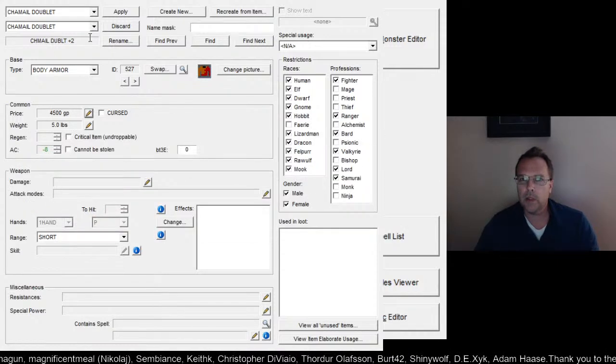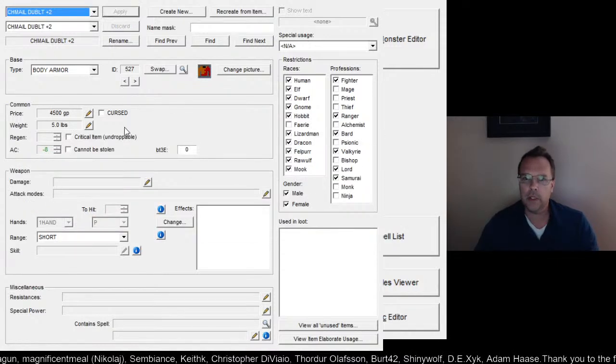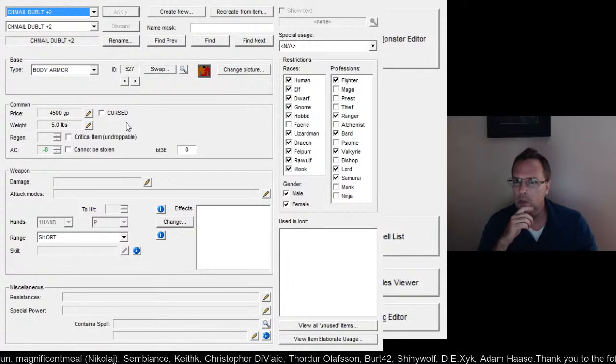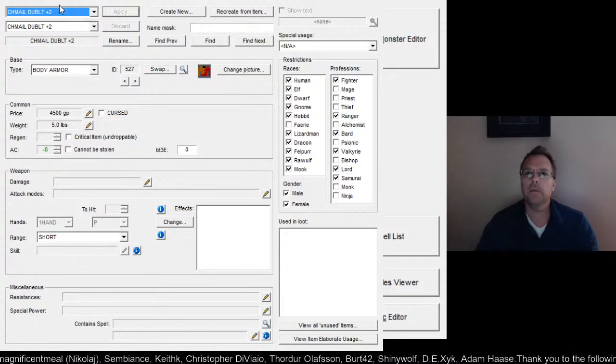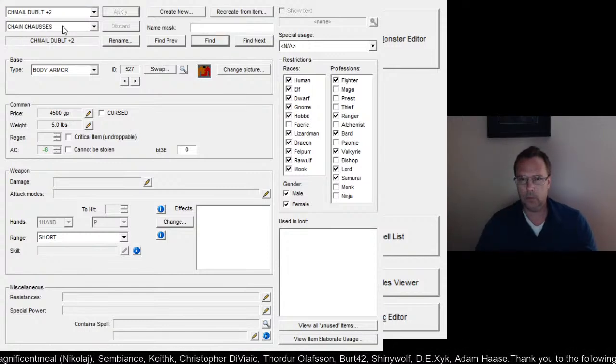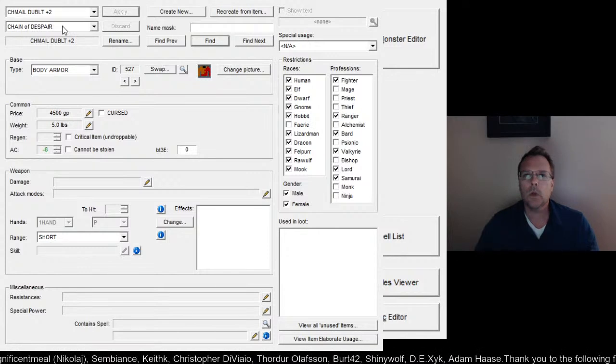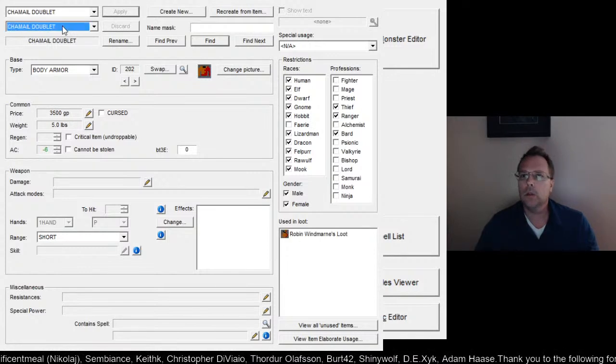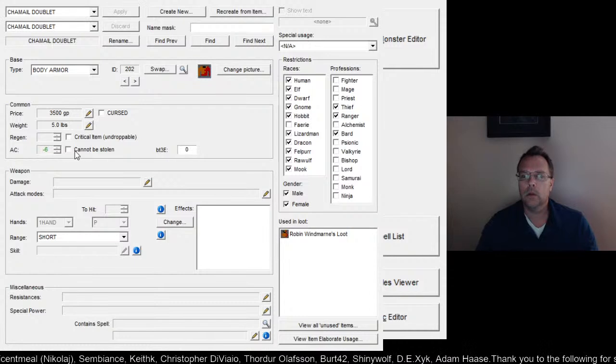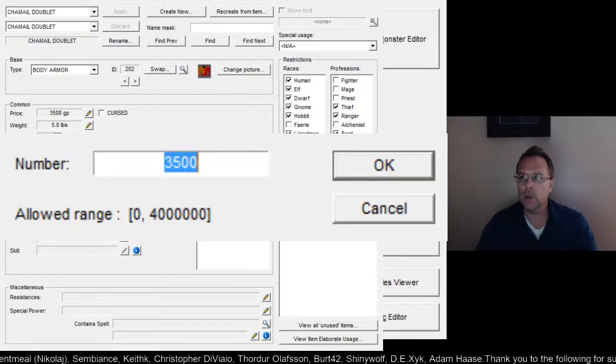I'll reduce the price on the other one since it doesn't exist in Wizardry 8. Okay. No reason it should be anywhere near that.